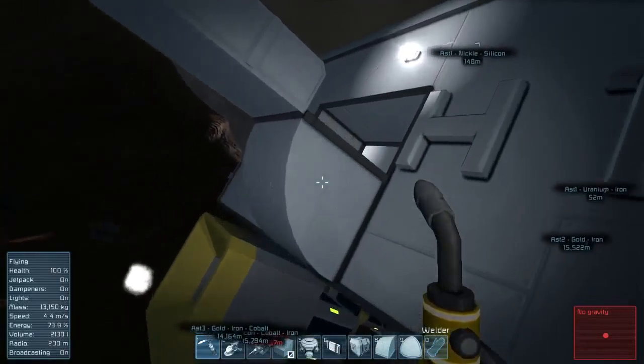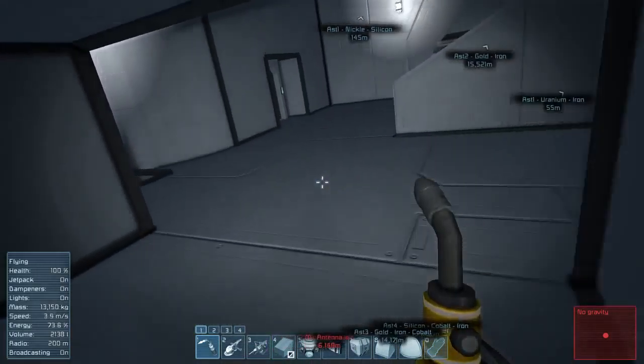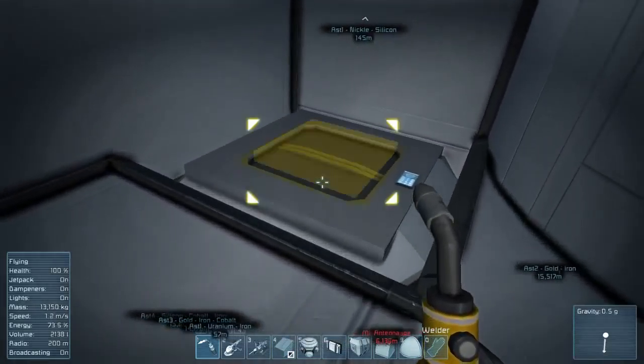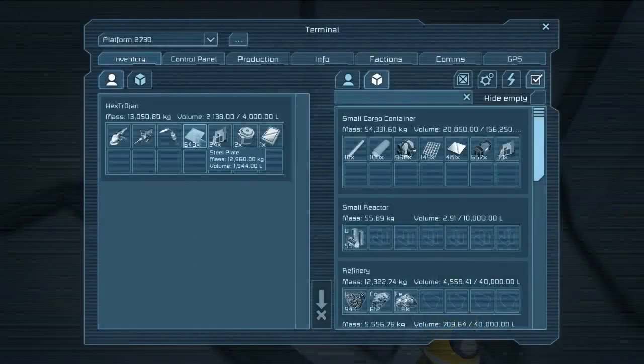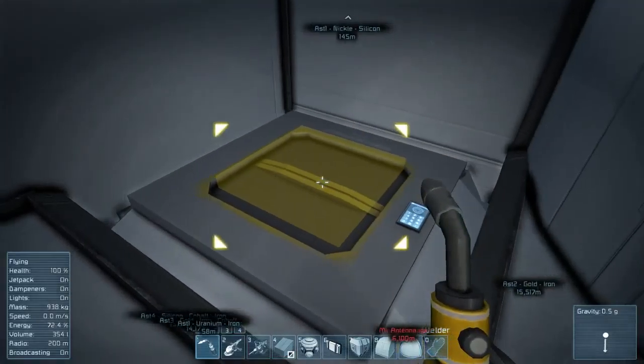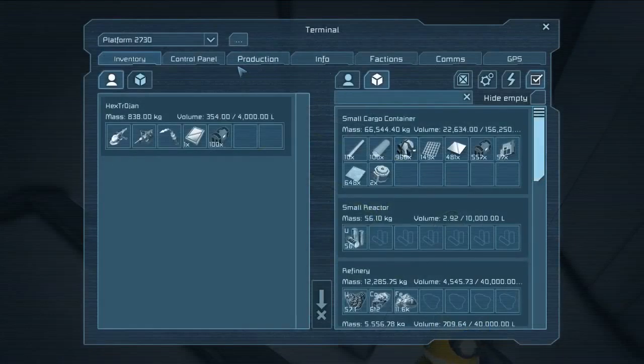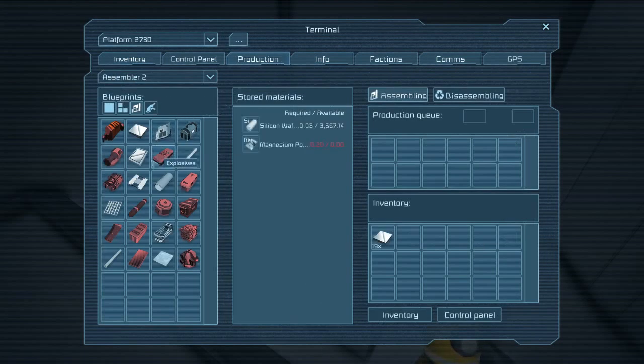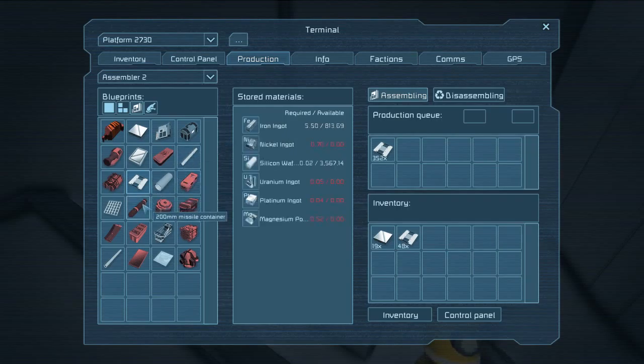I should have noticed that. Ah, I don't have any. So we'll need interior plates. I should have really double checked how many, but I didn't. Always good to have some anyway. And I think I need some more small steel tubes.